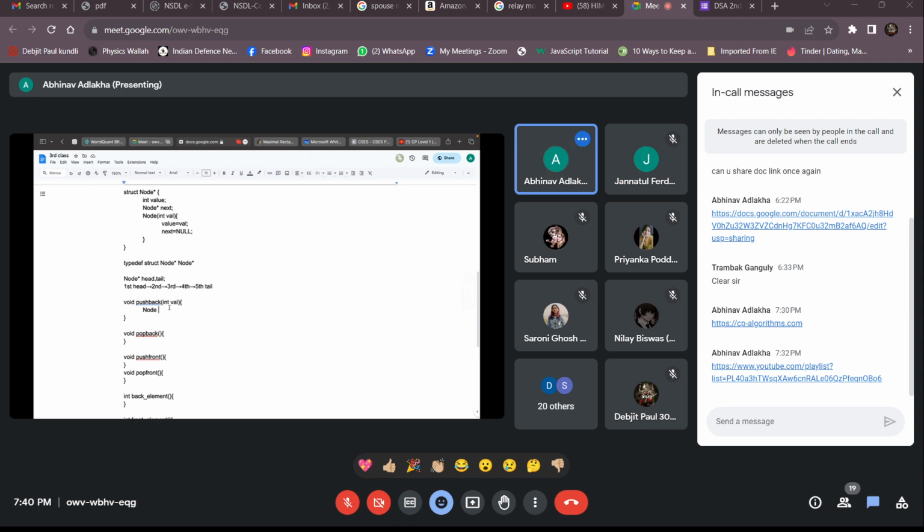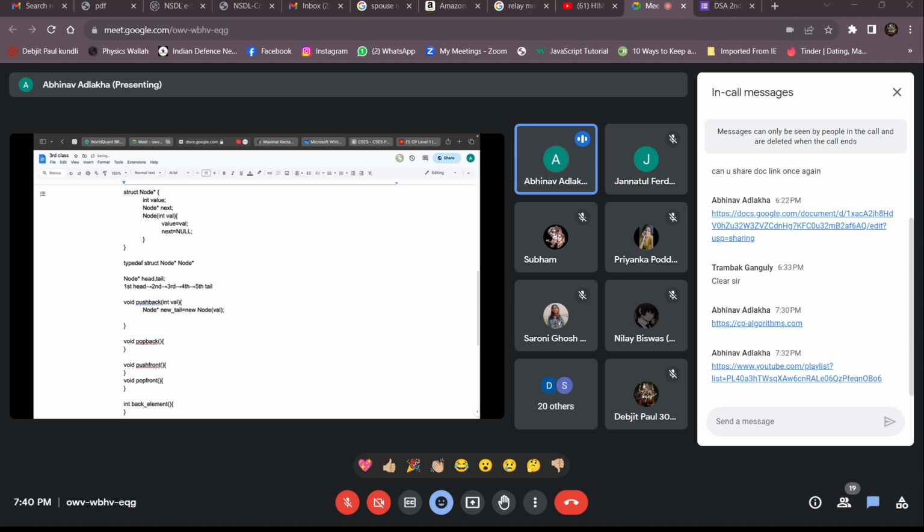So we need to create a new tail, a pointer to the new tail. This would be a new node with value val.